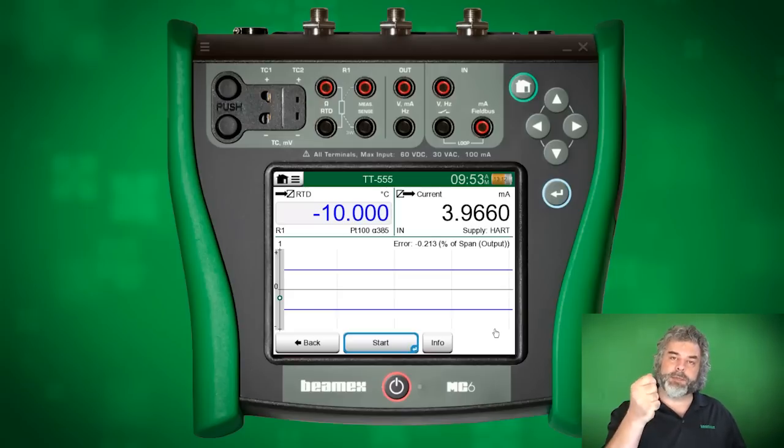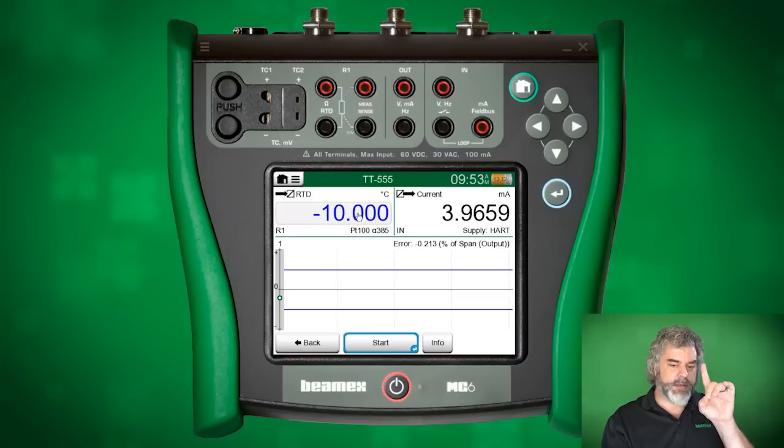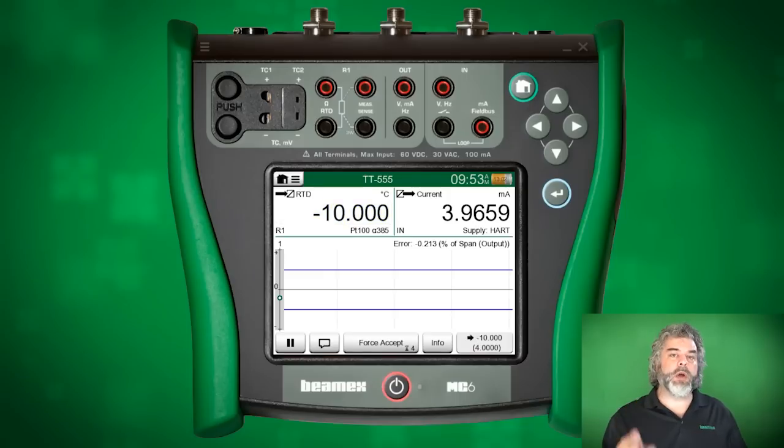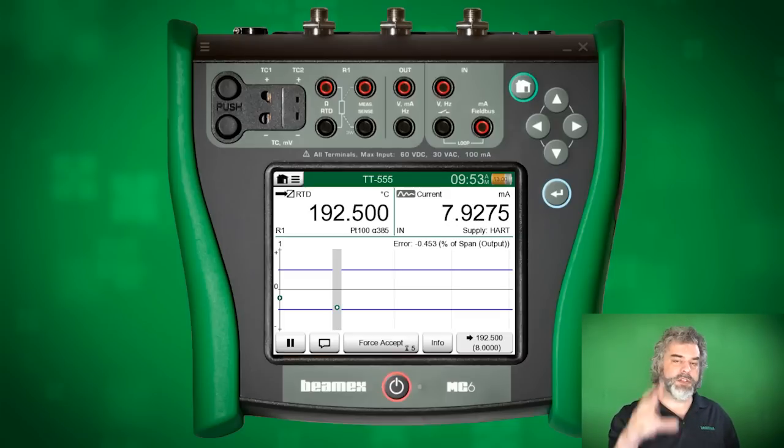So this is a transmitter only. There's no temperature probe. Now, I haven't started it yet, but we're already sourcing -10 and we're getting about 4 milliamps, and we're calculating the error right now, live, above the graph. The blue lines represent our tolerance, which happens to be 0.5% of span. And we have a 0 here in the middle. So let me hit start. Now the bottom right is the test point we're going after currently. You can see in the middle on the bottom, once it stabilizes, it'll count down those 5 seconds and then grab the test point.